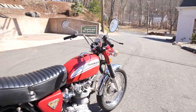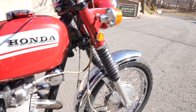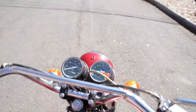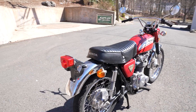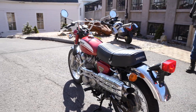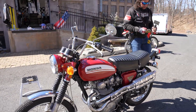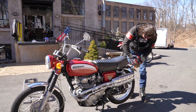Making this bike 51 years old — it's a legitimate antique. This bike is a clue as to why Honda almost put Triumph and Harley-Davidson out of business, because the quality is off the hook. The electronics, mechanics, brakes, suspension — the drum brakes on this thing are about the best set of drum brakes I've ever ridden on a motorcycle. Just fantastic. Let me throw the license plate on so we can comply with local authorities and take it for a ride.